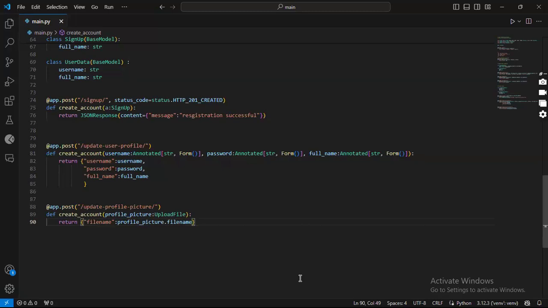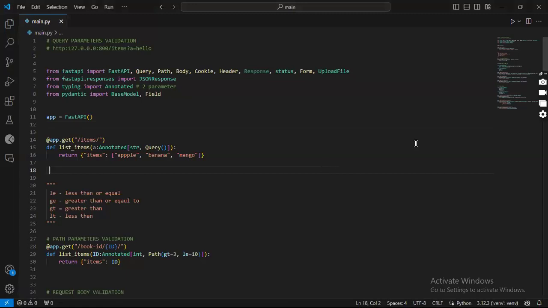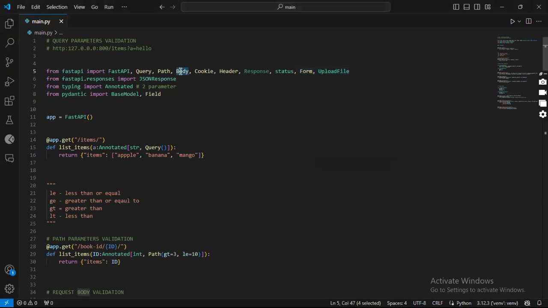Was the upload file important? Can you hear me, sir? All right. I was saying that we use upload file and form to handle information coming directly from our HTML field, and body can then handle information coming in as JSON.